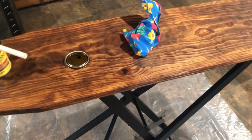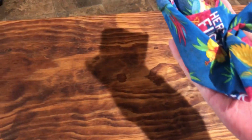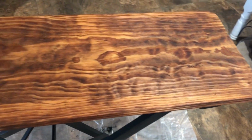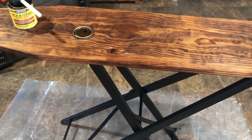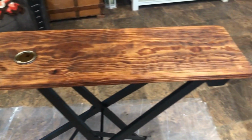Wow, that wood was dry. I had this sitting here to wipe back when I needed to. There was nothing. I mean, it sucked that stain in. It was dry. But I guess if I'd sat in an old silo out in the field for who knows how many years, I'd be dry too.